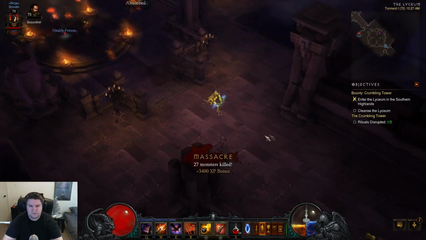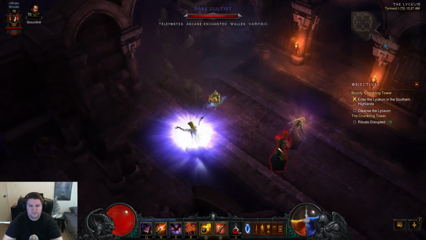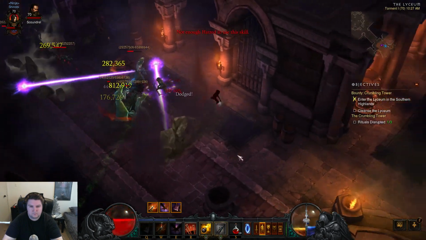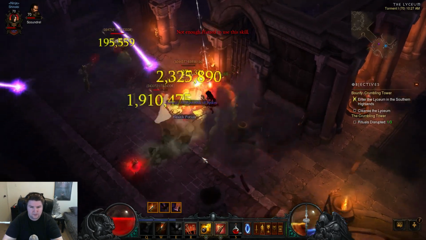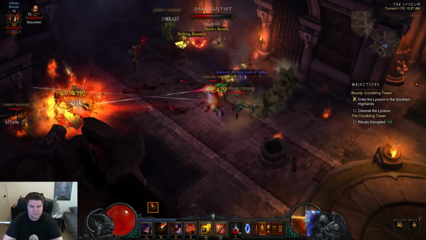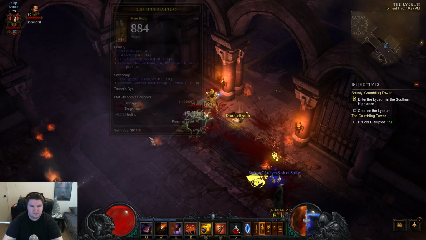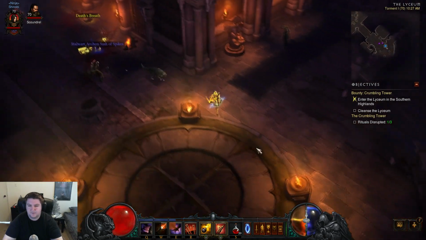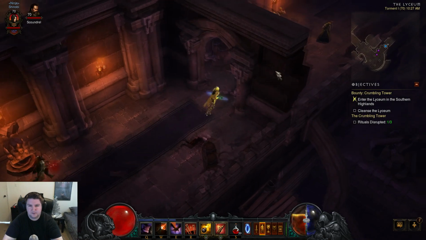Okay, we gotta get to another one. I believe there's one on the bottom of this area down here. Arcane still does a lot of damage too in this, so be careful of that too. I thought for sure they would nerf that, man, because it's been pretty crazy. Okay, sometimes there's one right here, but I'm not seeing it there.